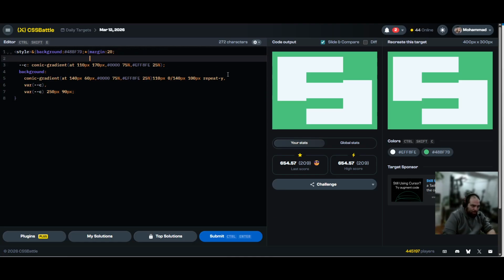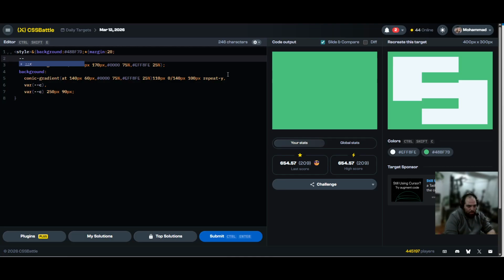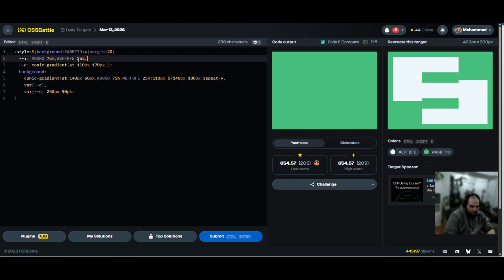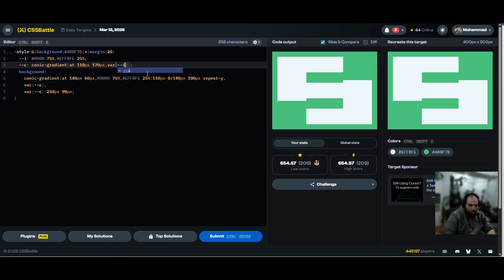What if I now do dash dash, I don't know, for inner, and then I replace this here. Copy, cut. And then here we'll just go var dash dash I. Whoopsie.